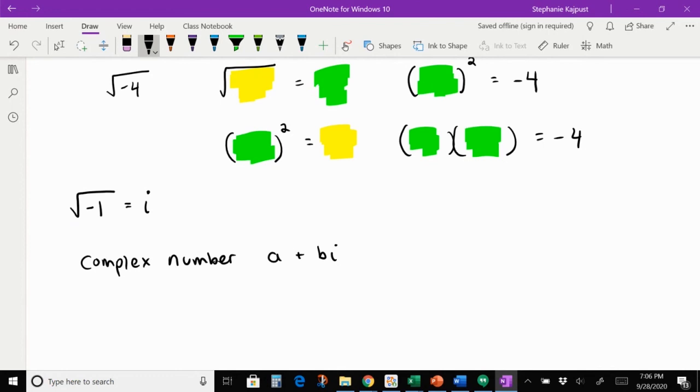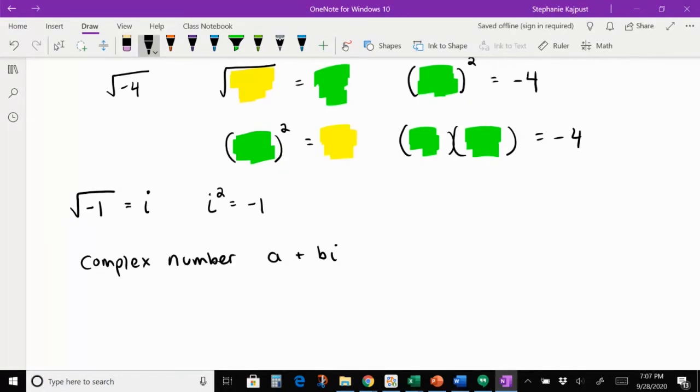When you work with complex numbers and do any math with them, you can think of it as treating i like a variable until the very end. You treat it like a variable until you get to something that's i squared, and you replace it with negative 1. Anytime you see i squared, you replace it with negative 1, and then you continue your math. Otherwise, all the rules are the same, and it's usually easier for a lot of people to think of it as a variable, because then they know how to work with these things.